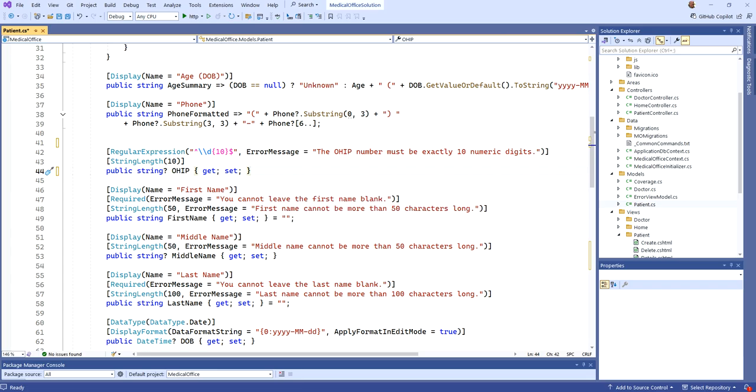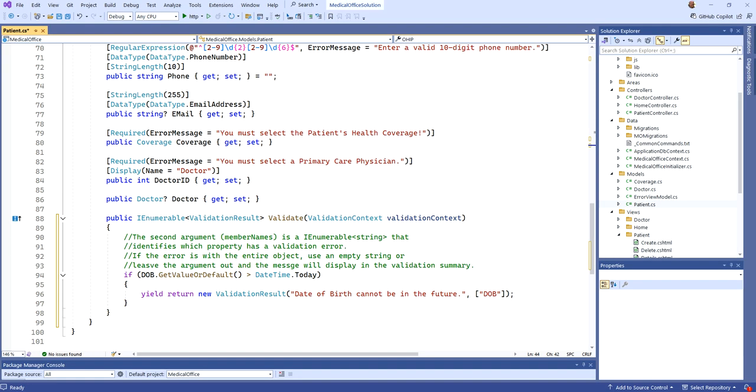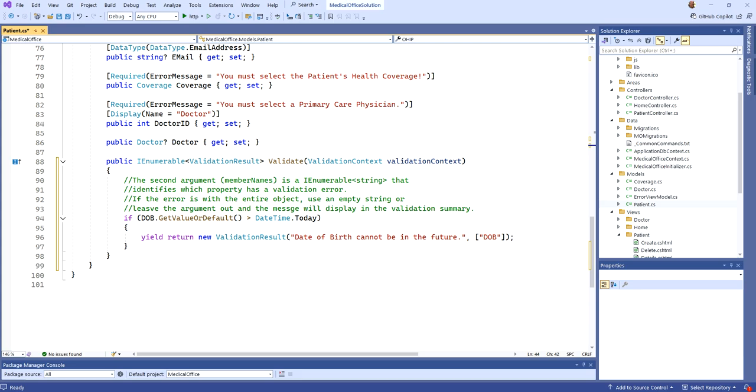Okay. So still, the regular expressions like this, they are only applied if there's something entered. If it's null, it just ignores them. So there we go. Okay, so that's much better. Now I can leave the OHIP number blank. But wait a second, what if they are an Ontario client that we want to make sure does enter the OHIP number? Well, once more, back down to IValidatableObject. We can do more complex logic for our validation in here, even accessing, as we are in the class, all the properties of the class itself.